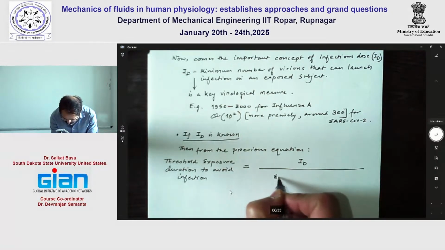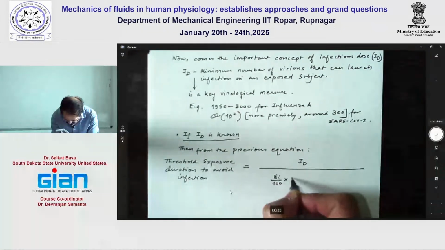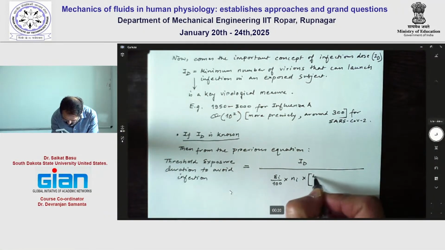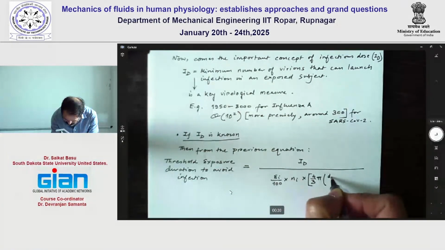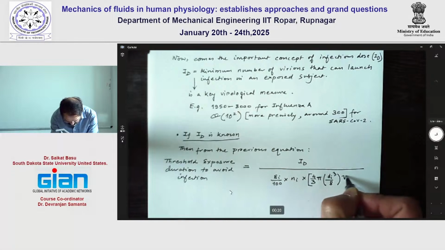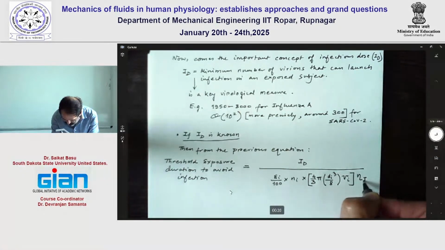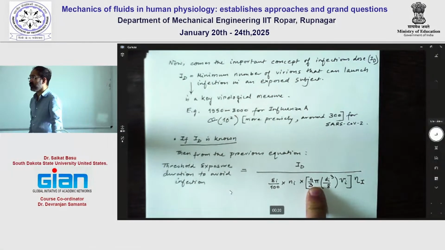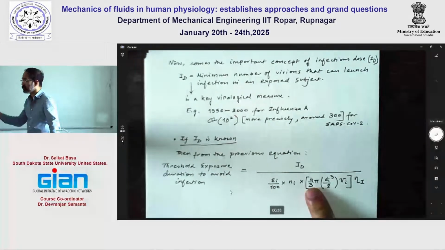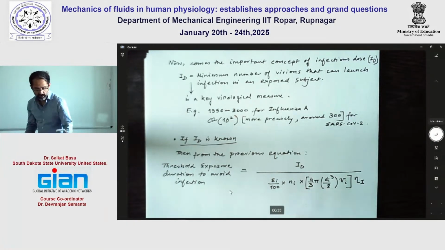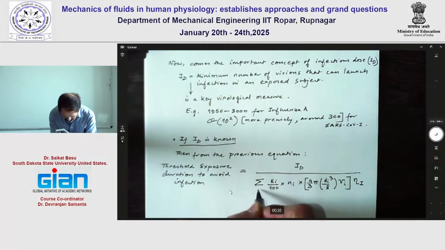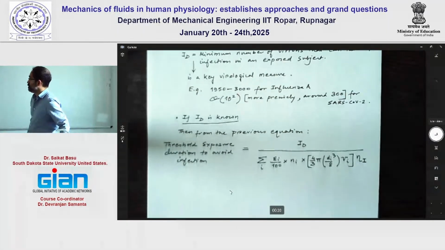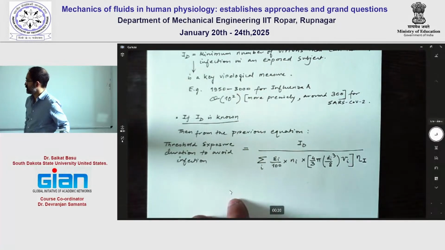So epsilon I by 100 times Ni times 4 by 3 pi di cube over 8 times Vi times eta cap psi. Now, we need to be careful here that this equation that we had derived was just for di micron particulates. We are breathing in particulates of different sizes. So there should be a summation here at this point, where we imply that we have covered the range of sizes that we are breathing in, and that's how we do our calculations. We cover the entire range.